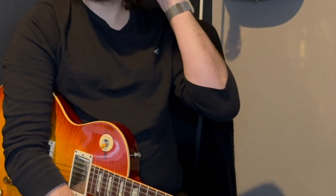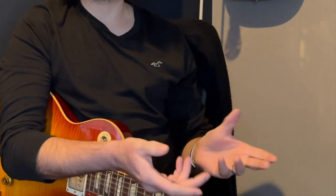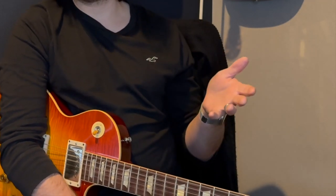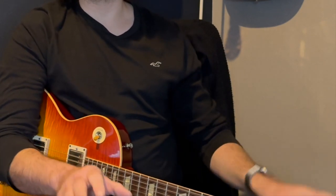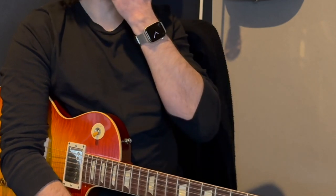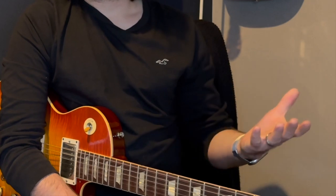So I think on balance it's pretty clear that the Gibson as a brand is not overpriced. The Les Paul as a model is not overpriced. The Standard, for whatever reason, I don't know why, popularity I guess, the Standard gets the focus. People look at the price tag of a Standard and then decide that's the blanket cost of Gibson. So if this costs $3,000, Gibson's cost $3,000, it's too expensive, I can get a Fender for half of that. And an Epiphone for significantly less than that too. But the reality is that's not true.